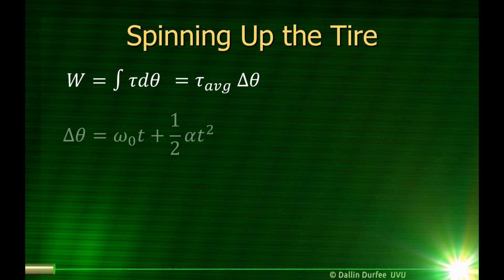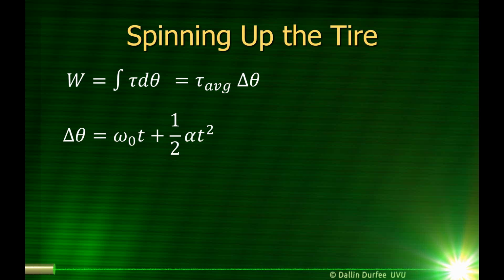All right? So the change in theta, we use our equations of constant acceleration. Now the tire is not accelerating at a constant rate necessarily. We didn't really say how it's accelerating. We're whacking it with our hand. But we know that the energy that we put in is the same, right? The energy we put in only depends on the final angular velocity. So I can calculate the work done by pretending it was constant acceleration because I know I'll get the same result. So let's just use the equation of constant angular acceleration.